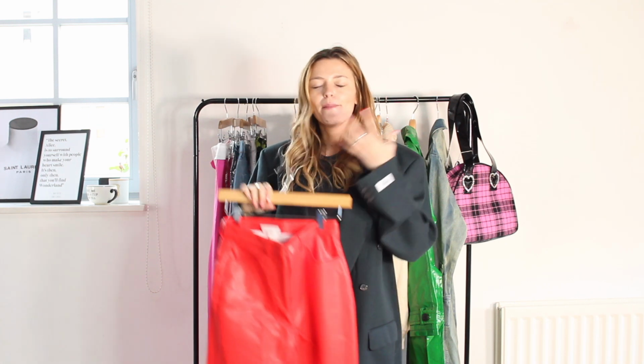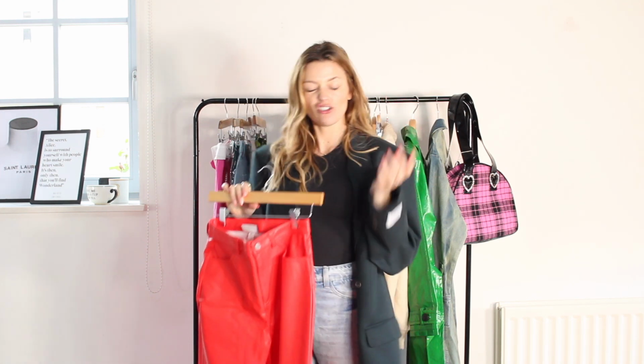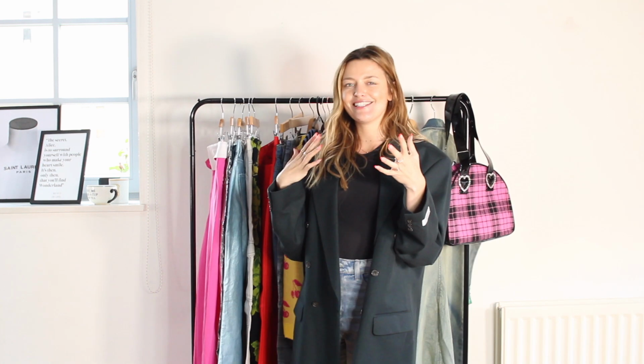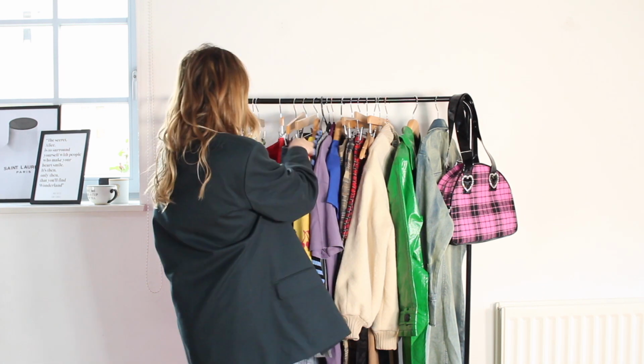And again, 90s is about keeping it really simple. So it doesn't need to be a big clashing top. It can just be almost like what I've got on now, the Skims little black top. Super simple, it's just such an easy way to style. That's what is nice about this 90s and Gen Z trend. Sometimes you see this trend and you're a bit like, oh my God, that is so scary. But actually, it's a really easy one to style, and a lot of it is just teaming with your basics that you can wear all around your wardrobe anyway.